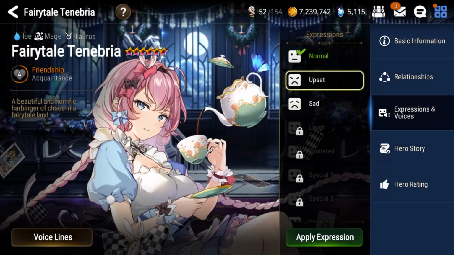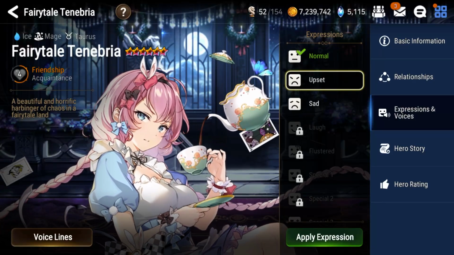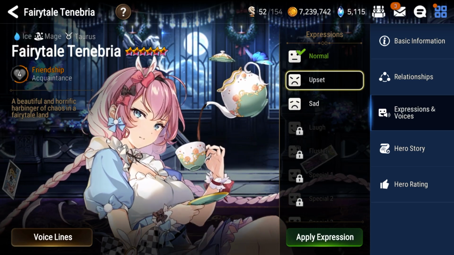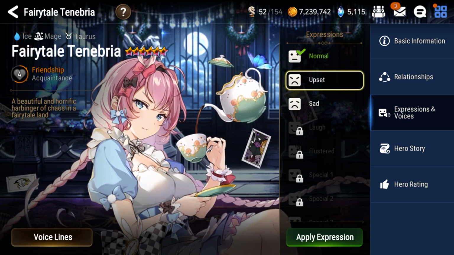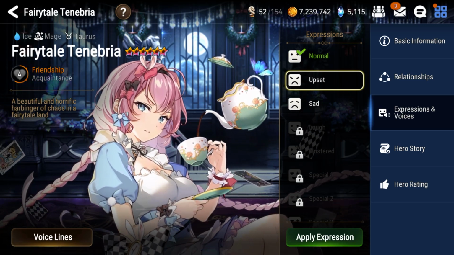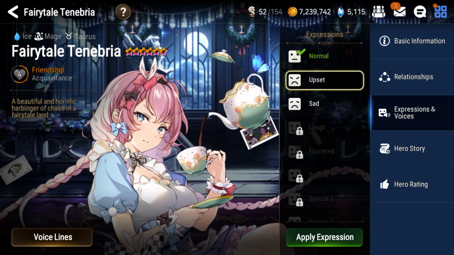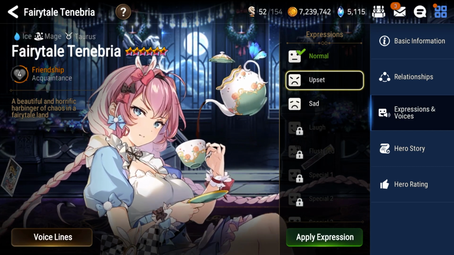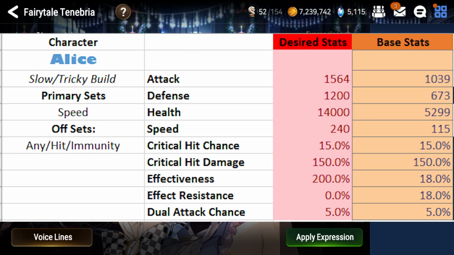The second build to talk about for Fairytale is a variation of the first build. It borrows from the logic that Bazaar players used to use in the past. Everyone assumes that you have a really fast Bazaar, so therefore they try to bring a character that's fast to contest it, or they try to bring a really fast cleanser, and then at the end of the day, it's actually a much slower Bazaar that's really tanky and hard to get off the board. You can use that same logic here for Fairytale Tenebria, which is why I have named the build a slow/tricky build, because it basically subverts your opponent's expectations.